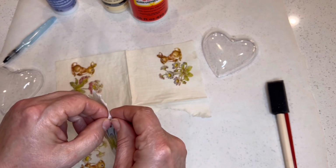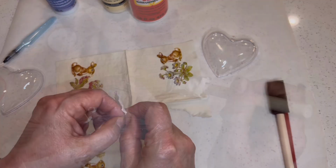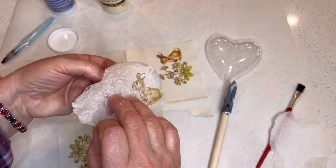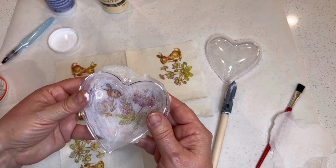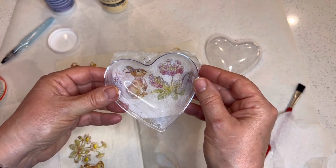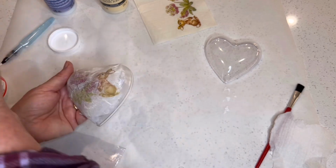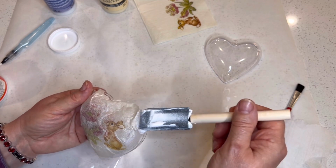Here you can see I'm splitting the napkin so that only the top ply is going to be used on the design. That's a very important step. You see how sheer that makes the pattern, and it lays very nicely against the back side of the heart that we have covered with the Mod Podge luster. This is a reverse Mod Podge technique, so you can see that I've laid the design so that it's upside down, facing through the front interior of the heart.